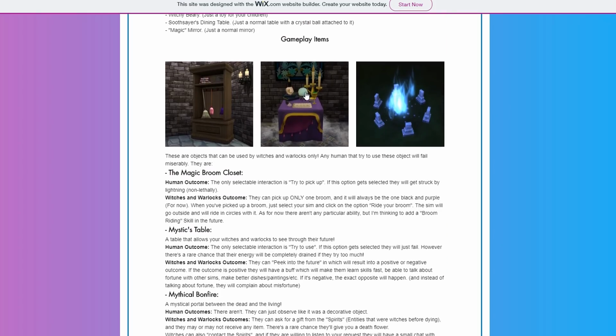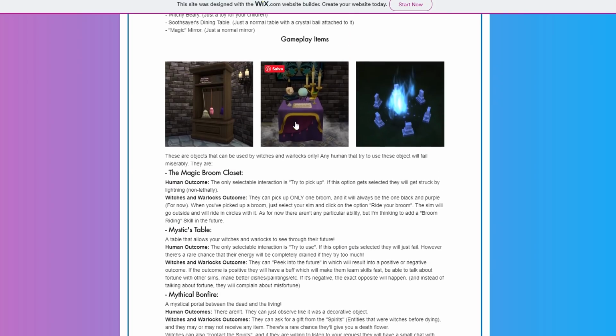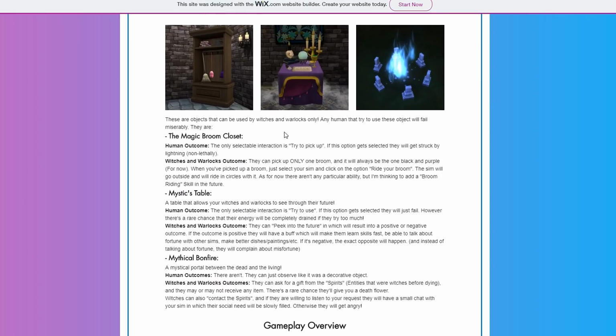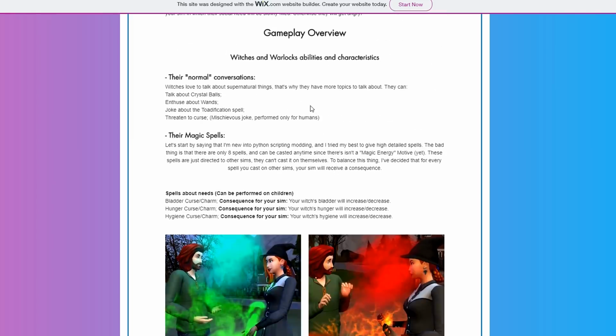Here are some gameplay items, you guys. We have the magic broom closet, as well as the mystic's table and the mythical bonfire. So these guys actually have some functionality to them, which we will definitely get into once we hop in a game. Here's also the gameplay overview.